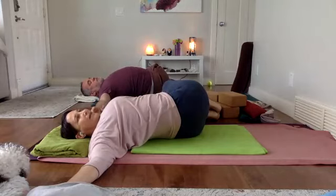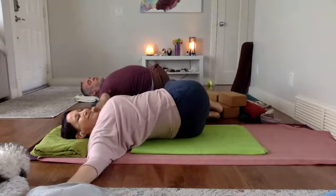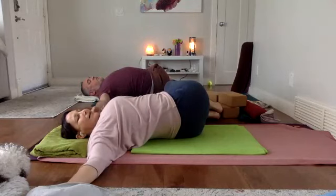Expanding the breath. We'll just come back to that breath work. Nice big breath in. Take in more. Release. Do it one more time.